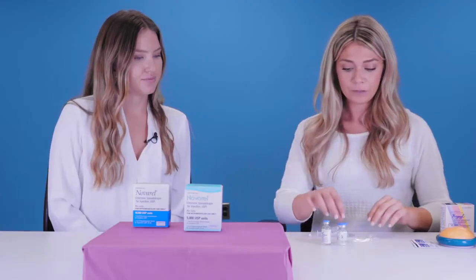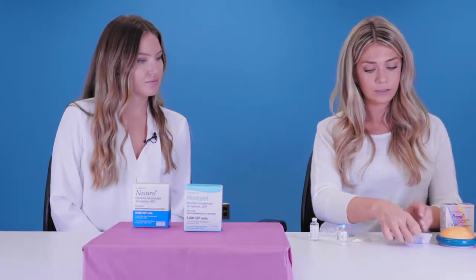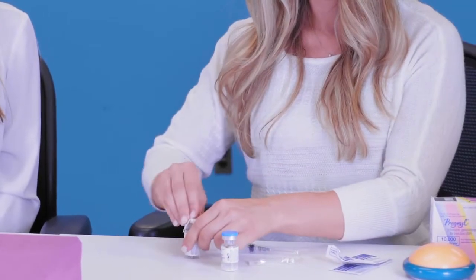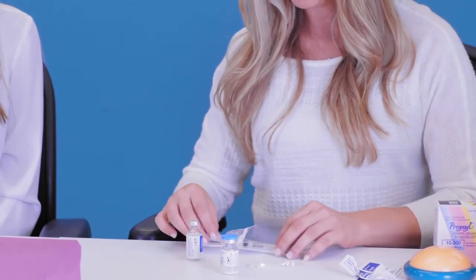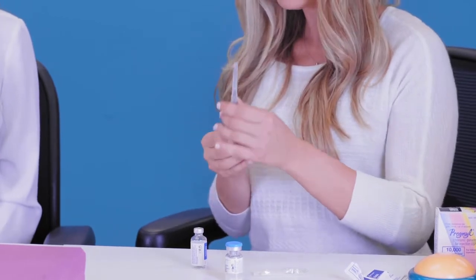Okay, so you're going to take your liquid vial. You're going to pop the safety cover off of that. You're going to clean the top of it with an alcohol swab. And from there, you're going to take your 3 ml 22 gauge needle syringe out from the packaging. The first thing you're going to do is pull back on the plunger so you have a milliliter of air inside, or whatever your specified liquid dose is. Yours was 1 ml. So from there, you're going to uncap the needle.